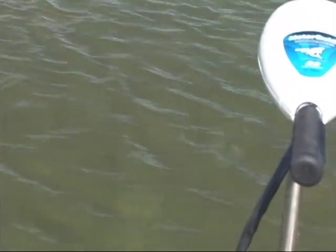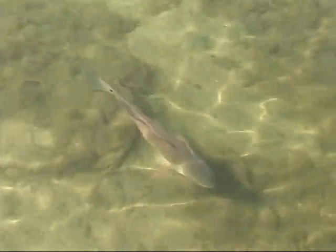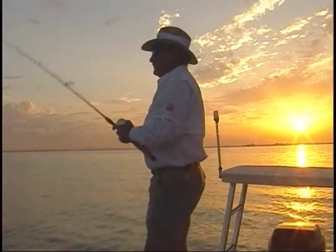A lot of other sunglasses companies say 100% UV protection, but it doesn't really mean much because they might be 100% UVA up to 390 nanometers and UVB up to 385. We stop UVA and UVB up to 420 nanometers. We also stop all the infrared and blue light — all the harmful rays — and we stop all the glare, so you can see past the top of the water and spot the fish. On the back side we have a patent anti-reflective coating so you won't get bounce-back from sun coming above and behind you. We also offer all these sunglasses with prescription lenses direct from our own factory. I've been making prescription glasses for 26 years, and this is a spin-off of that company. Everything is ophthalmic quality — frame and lenses.